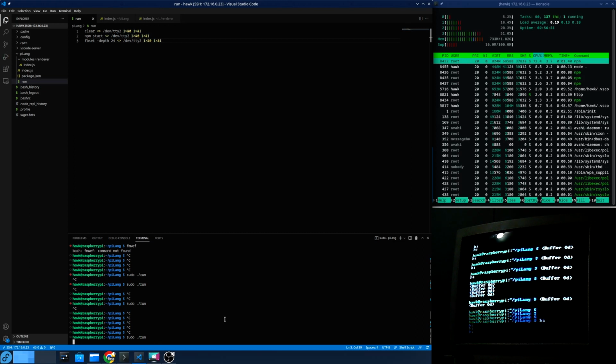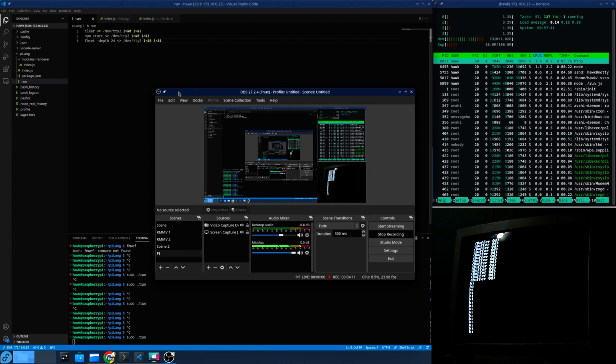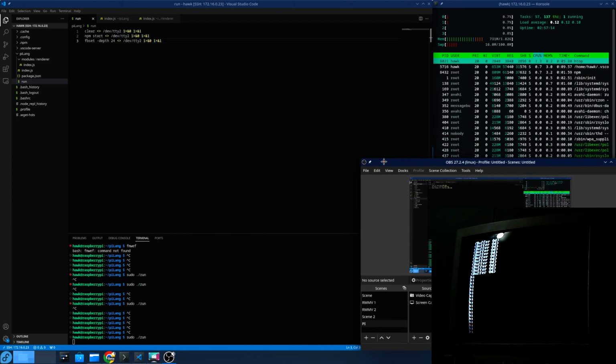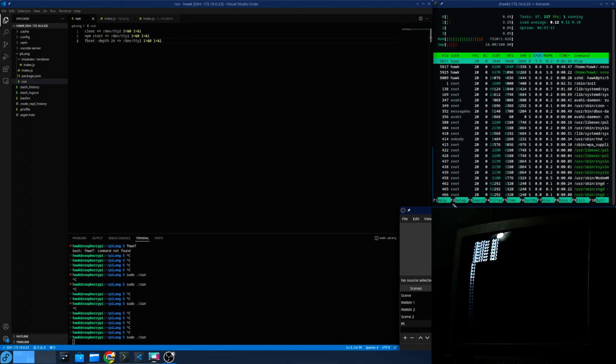Okay, so let's go back over to the second one here. And as you can see, as long as it's not already initiated before you run the command, I don't know why, but as long as it's not already initiated, it will work. Also, let me bring this down here where the thing is. I mean, it's a good spot to have it. I don't know why I'm not doing that already.